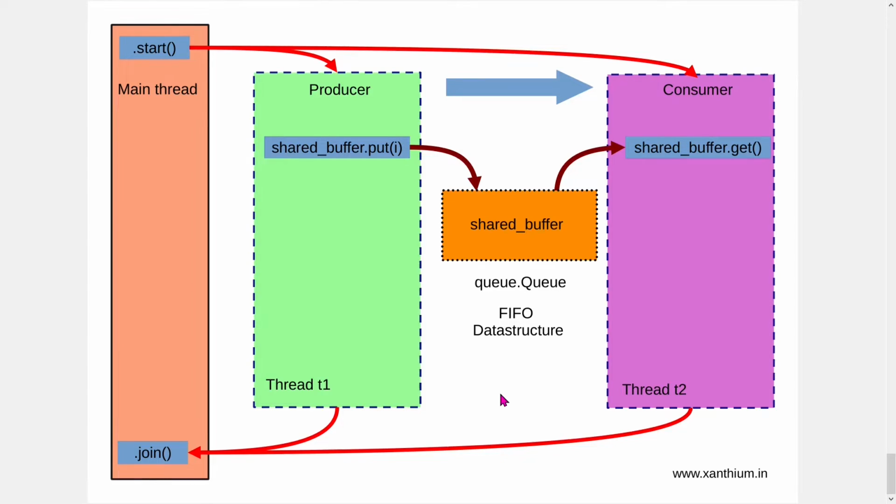Now we'll create a small program that will send data from a producer thread to a consumer thread. This is the main thread, and we'll be starting two threads, called a producer and a consumer. We have a queue data structure which is named shared buffer. The producer thread will put some data in a loop. The first will be one, and the second will be two, like that. Ten numbers will be put inside. Then on the consumer side, we will take that data one by one, in the same order it was put. So this is how it will work.